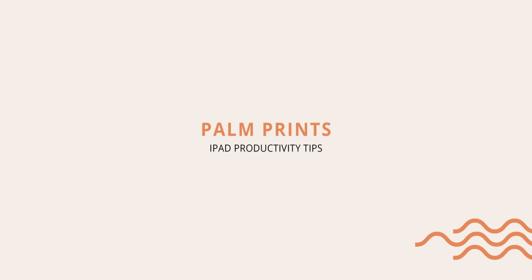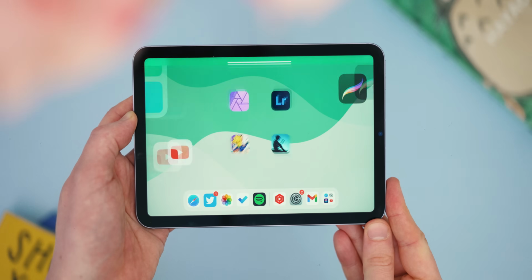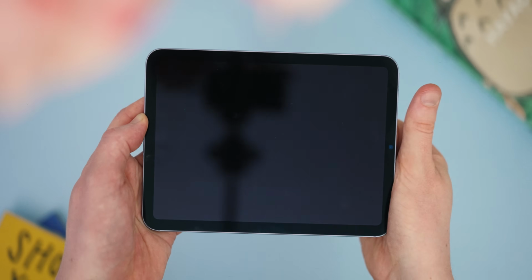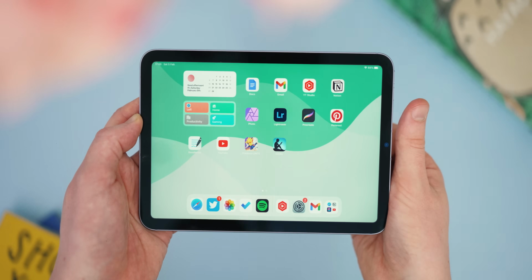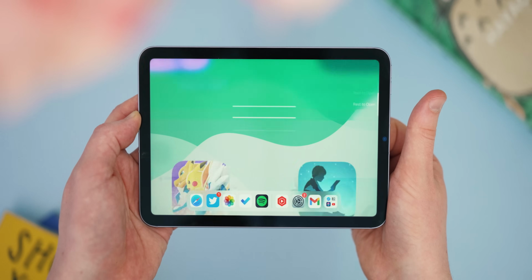This next tip is all about TouchID and how you can make it a little more usable if you're on the iPad mini or the iPad Air. This will also work for the iPad 9th gen and the ones before it, but I'm not overly sure how useful it will be on there. You can actually set the palm of your hand as a TouchID print on your iPad. So if you're using your iPad in landscape mode more often than not, simply resting your hand on the power button will unlock the iPad, which is really useful.